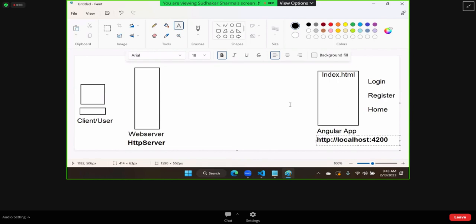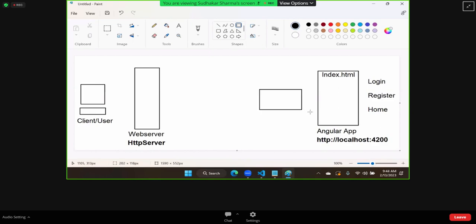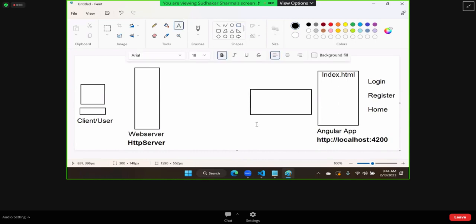Now what happens is, in your application, how many components are there? That component related information is maintained in a table. It is like an index table.